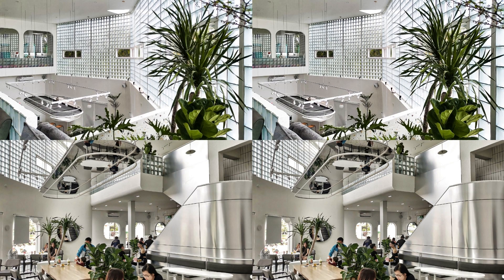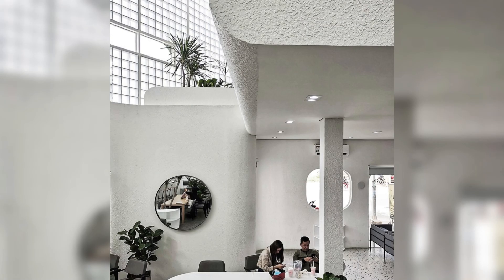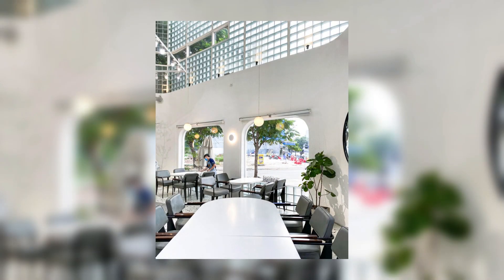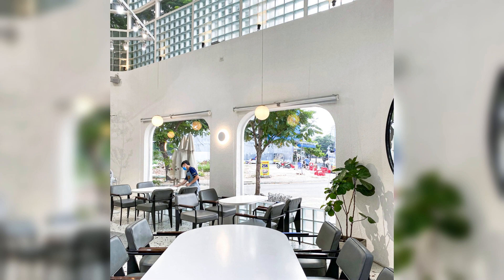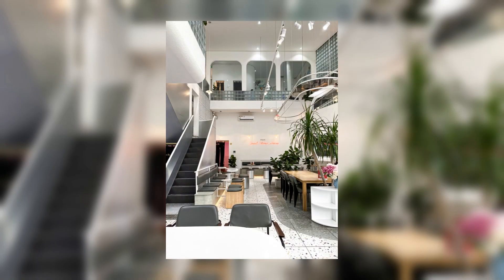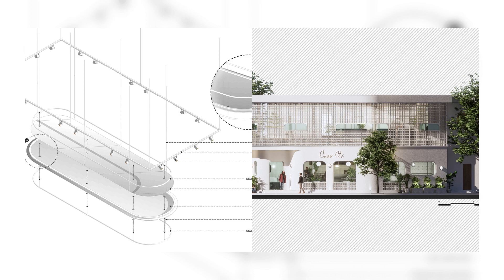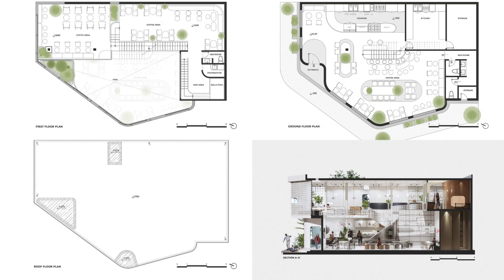The site receives almost direct sunlight from the west. Therefore, to ensure elements both get light and a direct view of the outside, but still prevent heat from the sun, PT Arch Studio decided to design a space that is both solid and hollow. This concept must be modern and youthful, in harmony with all ages, and suitable for the location as a busy entertainment area of Phan Rang City. The glass windows on the ground floor are arranged appropriately, running along the position of prime views to watch outside activities and block the sun by a solid wall with a ratio compatible with the overall building.